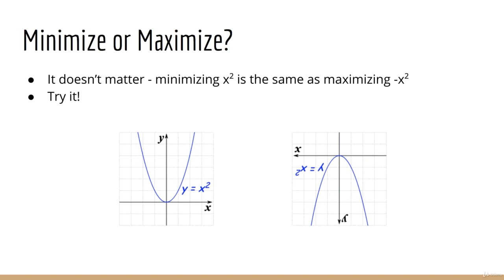One thing you may recall from your study of calculus is that maximizing something is the same as minimizing the negative of that thing. In other words, if I want to maximize negative x squared, I should get the same answer as minimizing x squared. The value x equals 0 is the answer in both cases. Hopefully you can see right away that this is obvious.